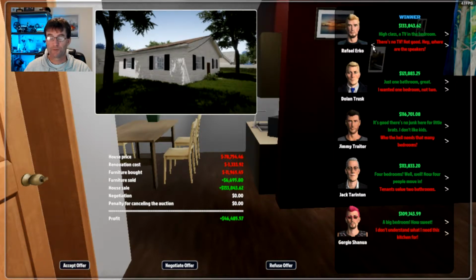Well, you do have private space. There's a bathroom, there's a bedroom. The bathroom does have a very open sliding door, but hey ho. The winner chicken dinner had 133,843 and gives us a profit of $46,500.